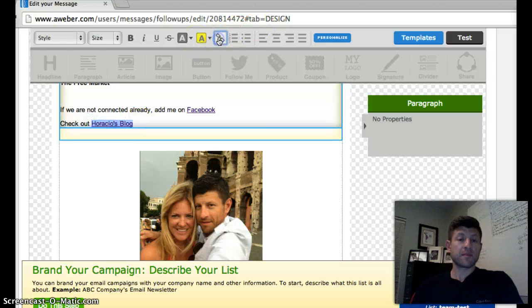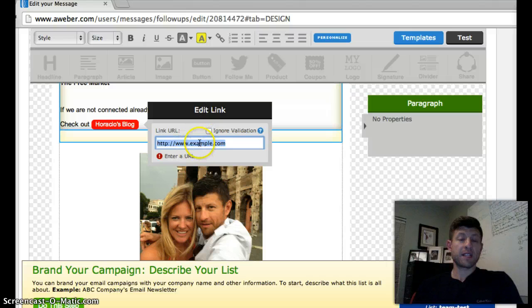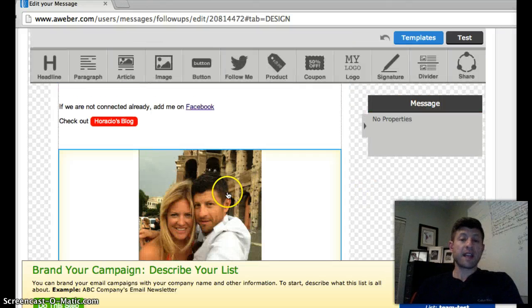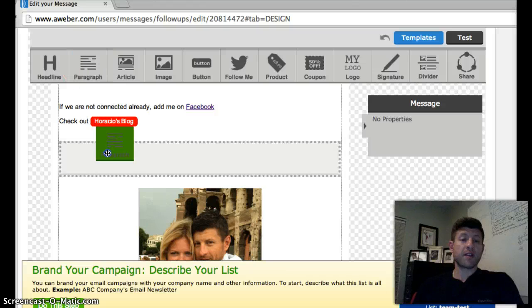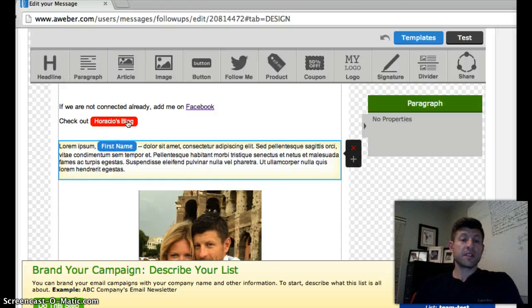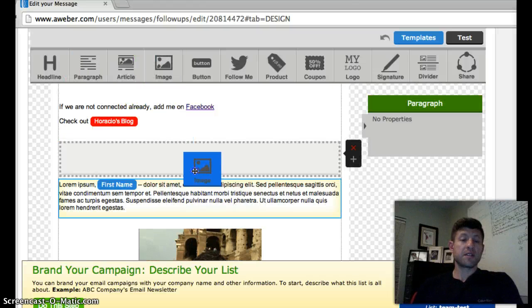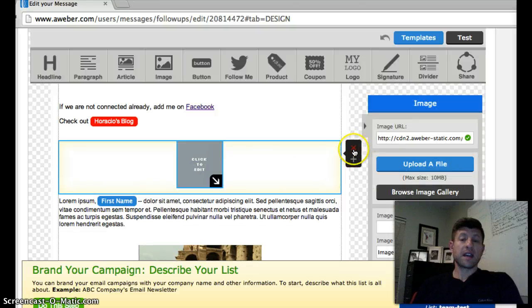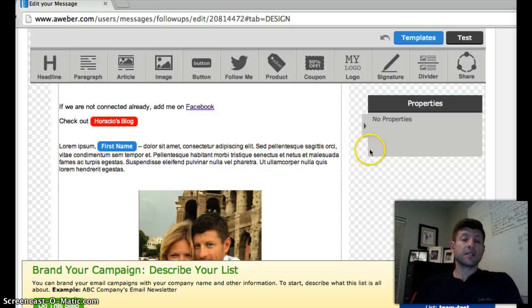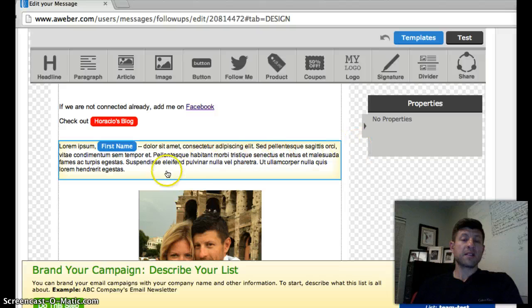That's how I learned it. See, right there, you would put in your own link, www whatever, and just slip out of it. You can add images. You can do a paragraph, and then you can add an image. You can delete that. Okay, so you play with that. Use drag and drop.